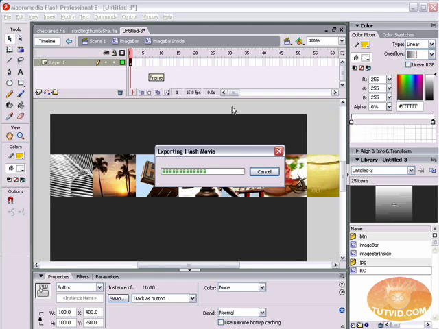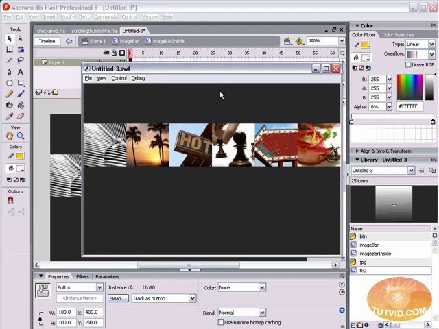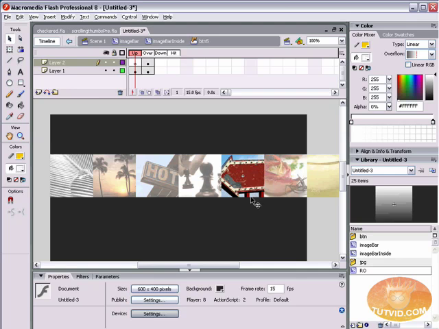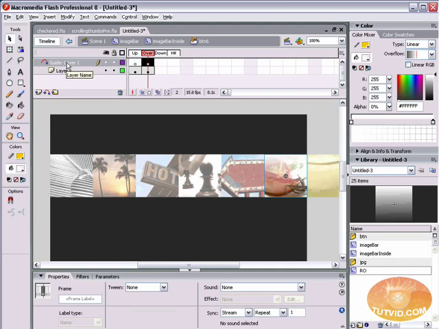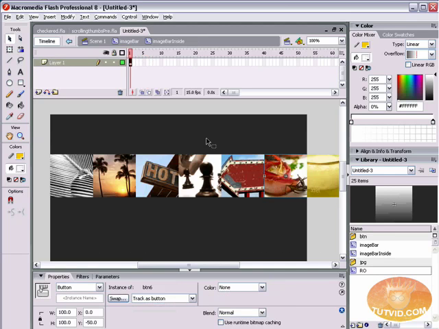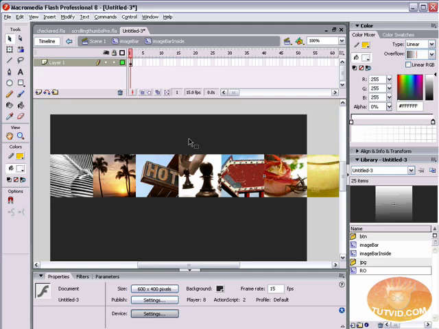Before we move on to the next step, let's test this movie. Control Enter. And obviously nothing happens. We haven't set it up to scroll yet, but when you roll over the images, you can see, hey, that one doesn't work. But you can see that for the most part they work. Let me just double click, whoops, wrong one. Double click into this one. Ah, yes. Make sure you don't convert any of your layers to guides. And now it ought to work. There we go. Okay, so you can see that they all work. All of the rollovers work now. And let's move on to the next step.